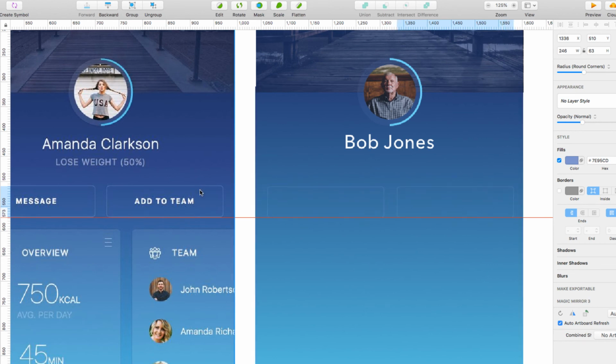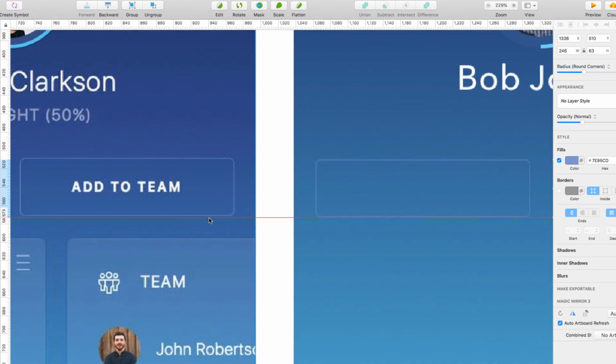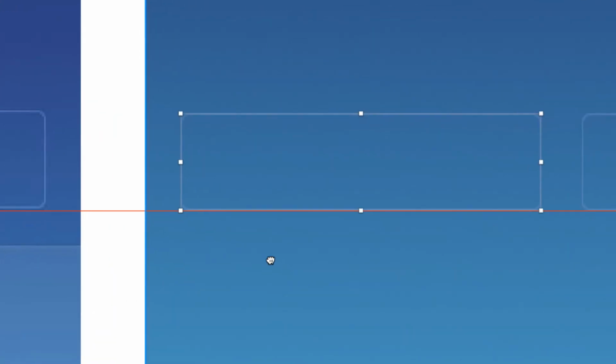Now in terms of spacing, we can see how much spacing they have. I want to know what kind of a gap they have here, so let's just draw out a rectangle from the edge to our rectangle there, and it looks like 24 pixels of space. I'm going to get rid of that. So if I select my rectangle over here, I'm going to hold down Alt, and it looks like I have 25. Not bad. Let's go to the other side. Let's select this guy. I'm going to hold down Alt and just hover over here near the edge. And let's get 24 pixels of space as well.